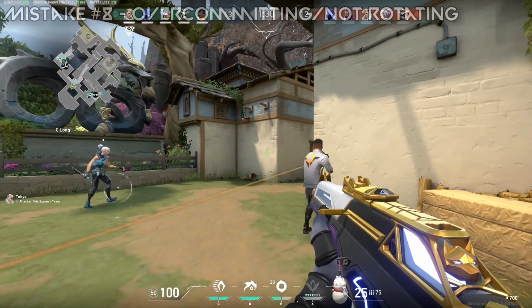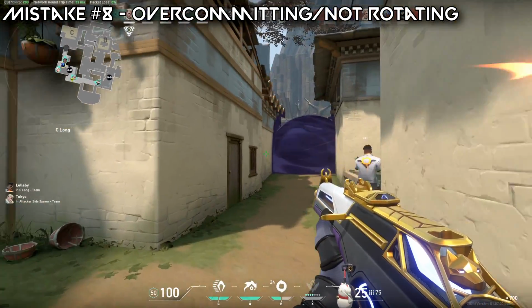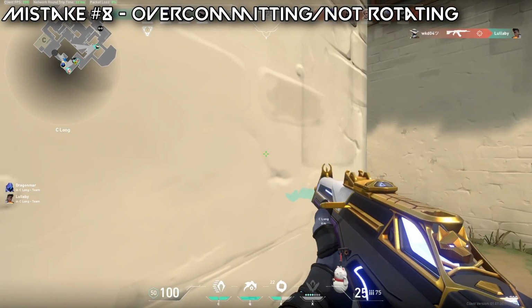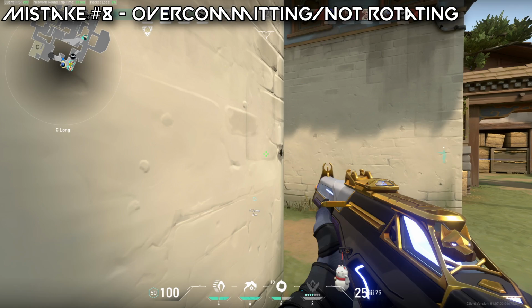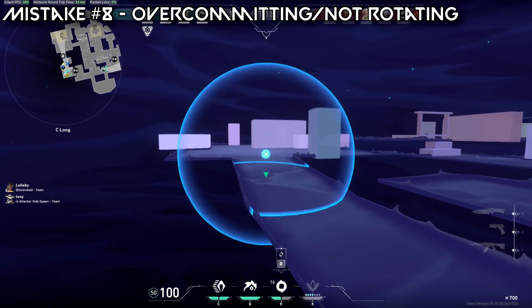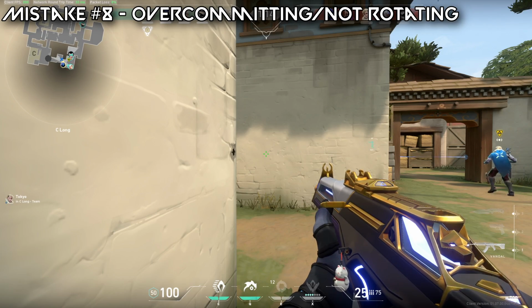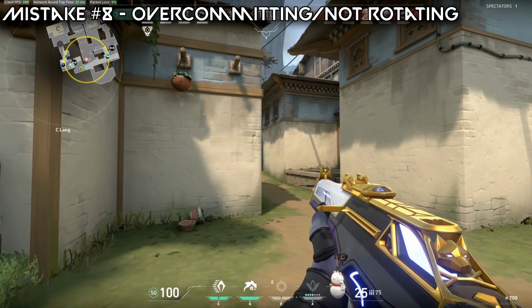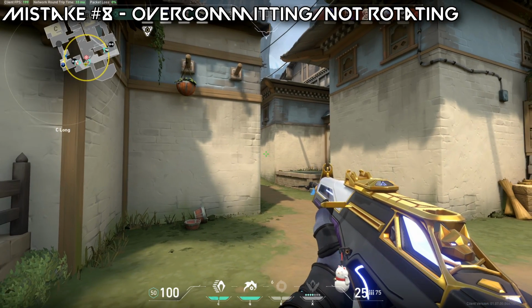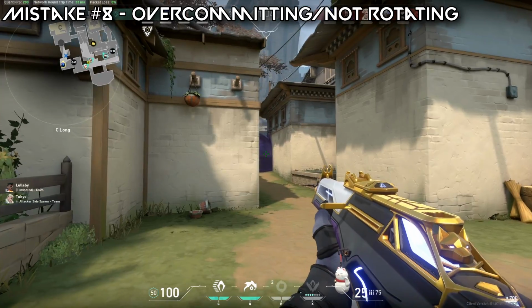Mistake number 8 is about overcommitting to a bomb site. Now, this is not just a defensive thing. Over-rotating or not rotating enough, in which sense it would be called overcommitting, is a huge problem in these lower ranks, where teams think, hey, we've used a little utility on this site, we have to take it now. Sunk cost fallacy comes to mind here. But in reality, sometimes the best thing you can do is actually switch up the site you're taking sort of mid-fight.